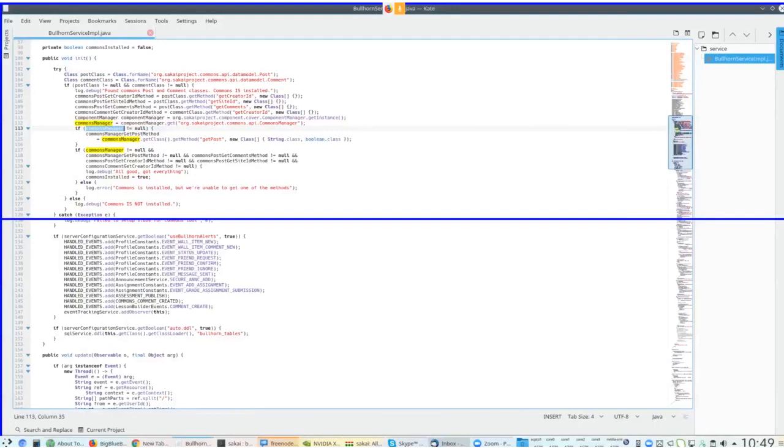So that's sort of a special case, and people may want to do things like that with other optional tools. But that's sort of beyond the normal kinds of things. Mostly, you're just going to add an event down here to the Bullhorn alert types. And as you see here, this line here is the one where it looks at the configuration to see if it should be doing anything. If the use Bullhorn Alerts setting isn't turned on in the Sakai.properties, none of this is going to happen.